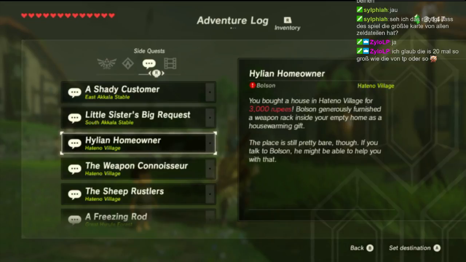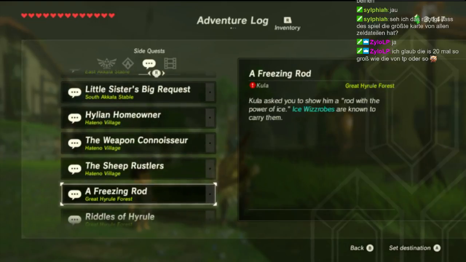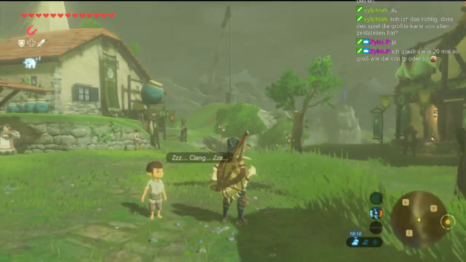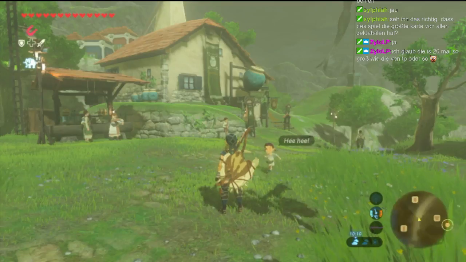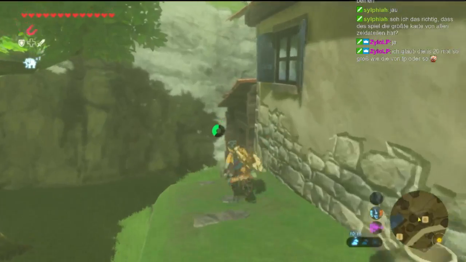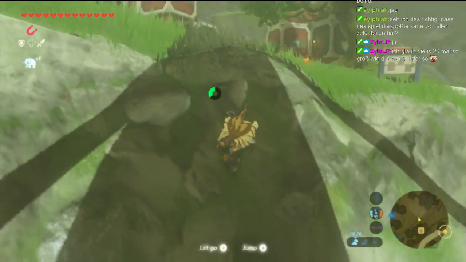Oh, and this guy can help us with stuff in the house? Okay. Kula, Great Hyrule Forest. Huh. Just want to see what we can buy for a house.